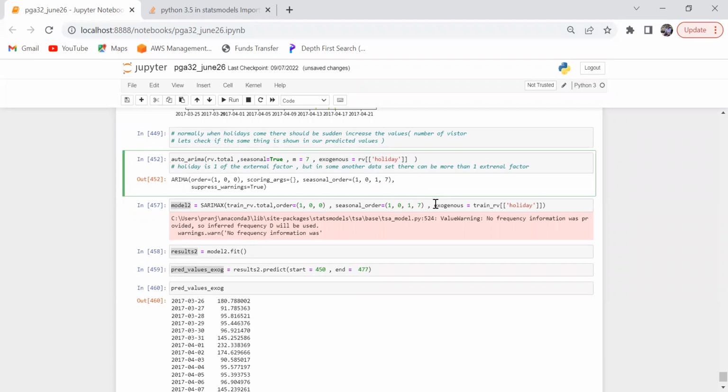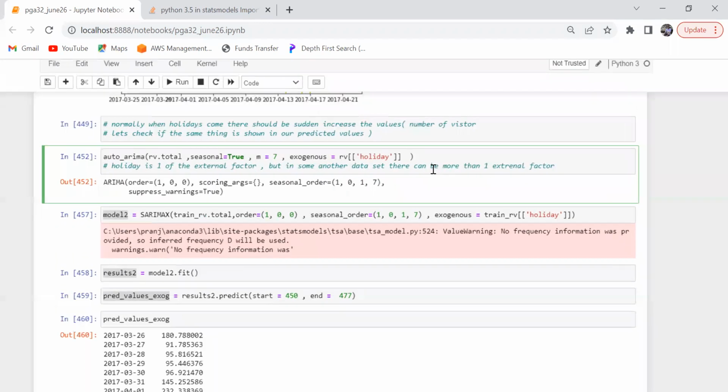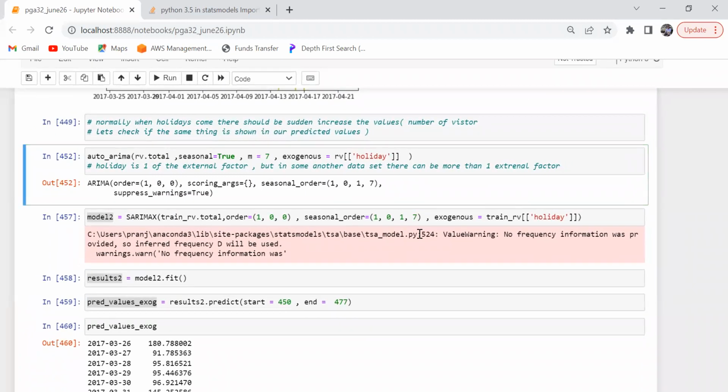I am expecting a few people might get an error. Any issue? If not, it means you missed some values. Predicted values should change, according to me.